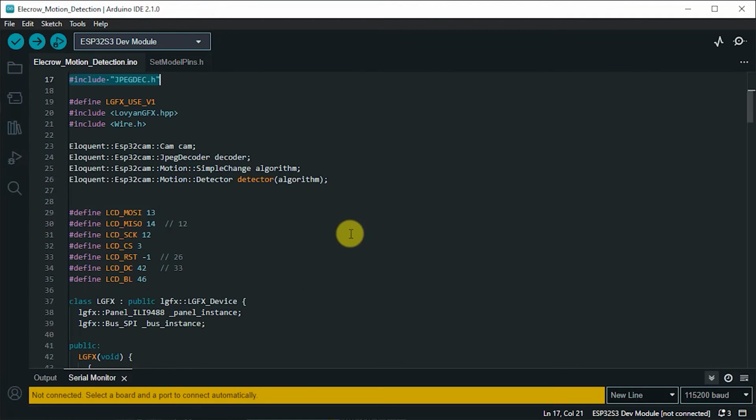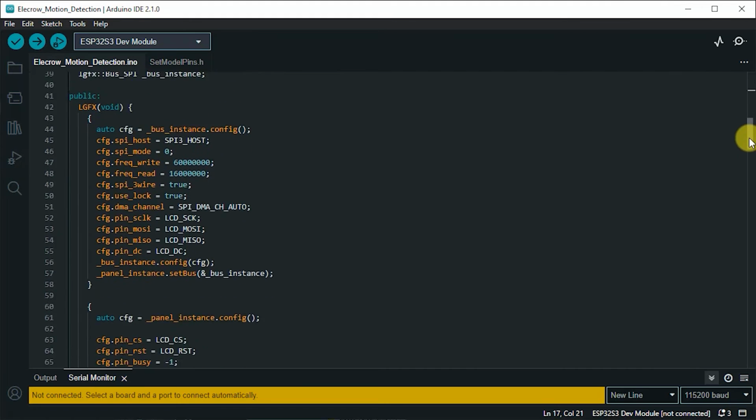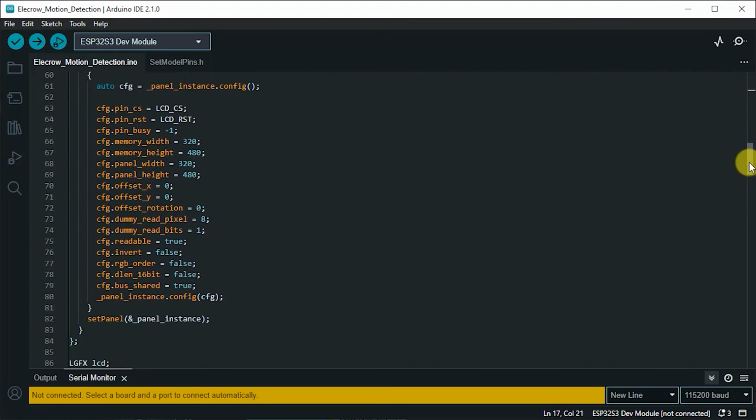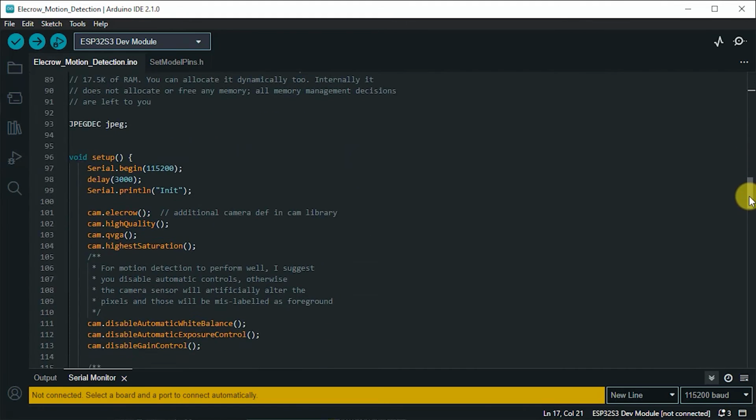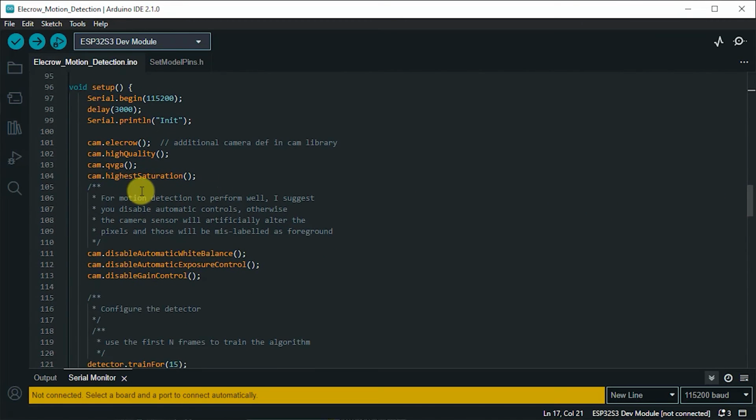So back out to the main sketch then. You can see we're doing a lot of setting up here and just getting everything up and running. If I scroll down a bit more, you can see that we're setting up our LCD panel and so on. We're then setting up our camera system and our actual motion detection software. Again, a lot of it is handled by quite high level method calls. You can see here various settings of resolutions and so on. It's quite handy. And there's where we're actually setting the camera model.